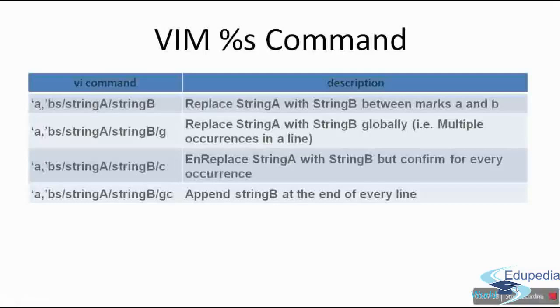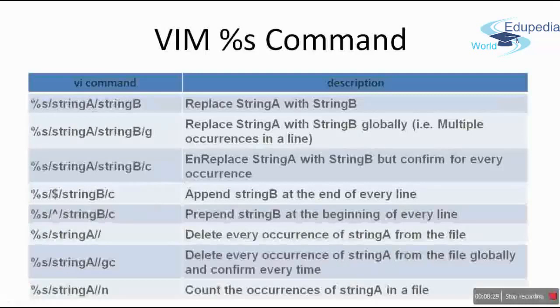So you can also use those bookmarks while replacing strings in the VI editor using the s command. In this case there is no percentage, but the percentage is replaced by two bookmarks, which give the range of lines between which you want to replace the string. So bookmark 1, comma, bookmark 2, and then s, which is where the command begins, then string a and then string b. Similarly, for global replacement between two bookmarks, you append g, and if you want it to confirm every time, you append c, and if you want it to replace globally and confirm every time, you append g and c.